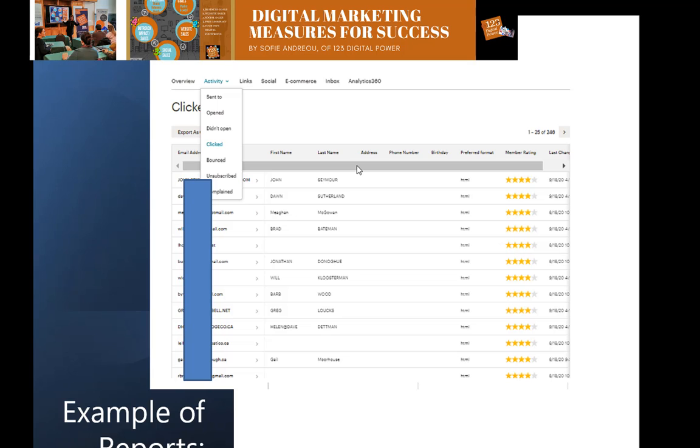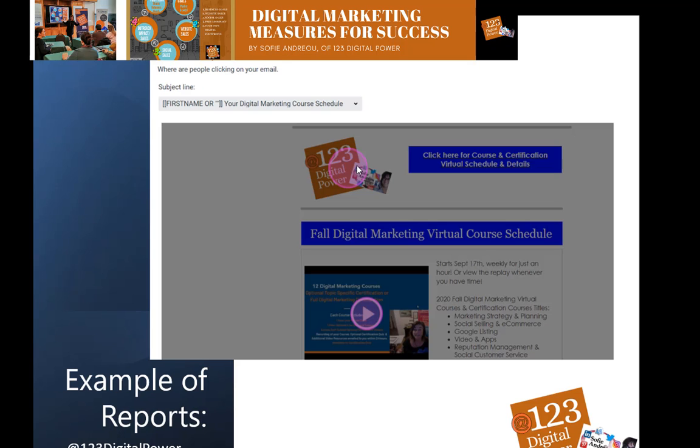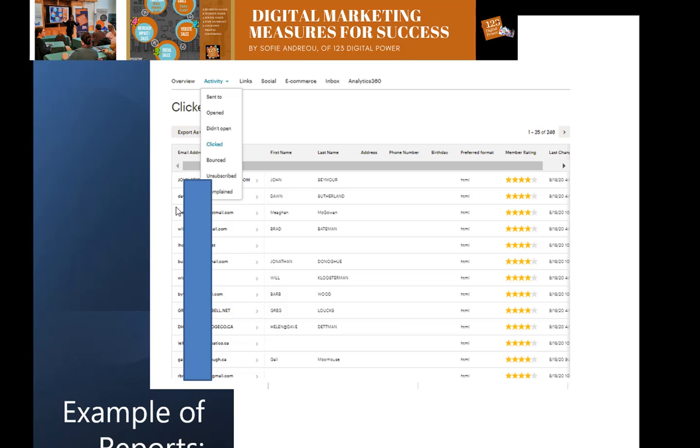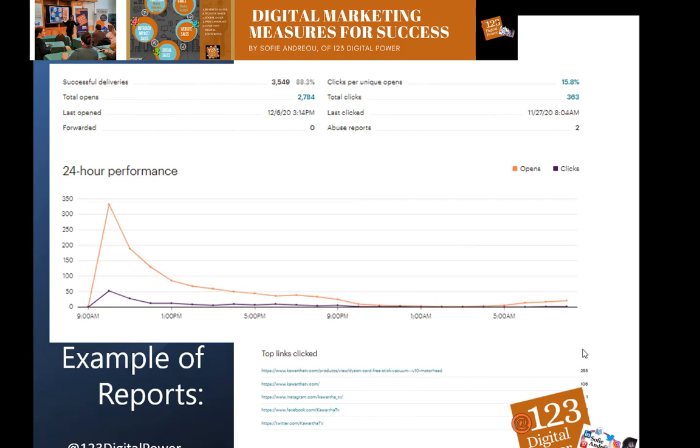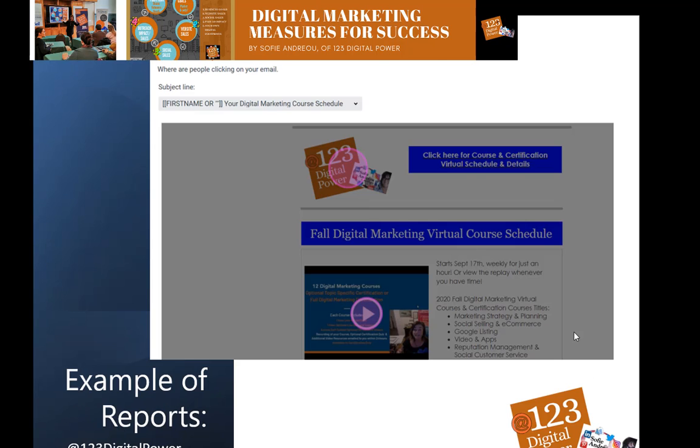So that's really important. And then what I liked about this, which happens to be from Constant Contact, gives me a heat map. I kind of like heat maps. Heat maps showed me what they've clicked on. So if I have a bunch of different links throughout my email, the heat map shows me what they've clicked on. You can also see that by this, where it tells you at the bottom how many they've clicked on. It tells you the number, but I kind of like maps.